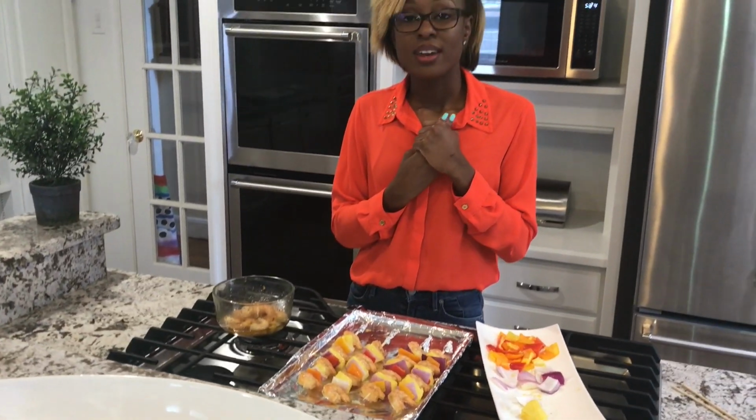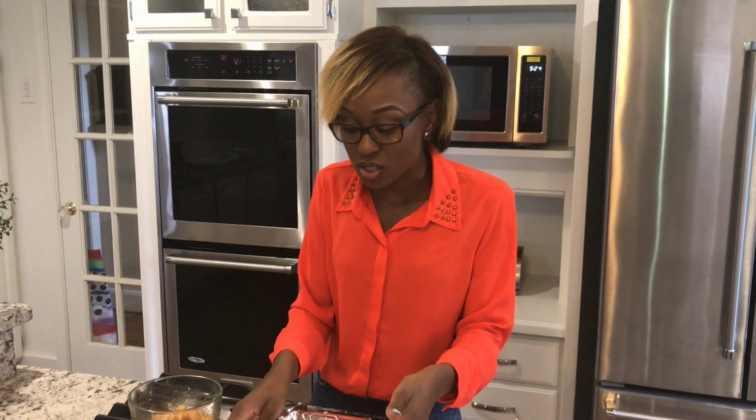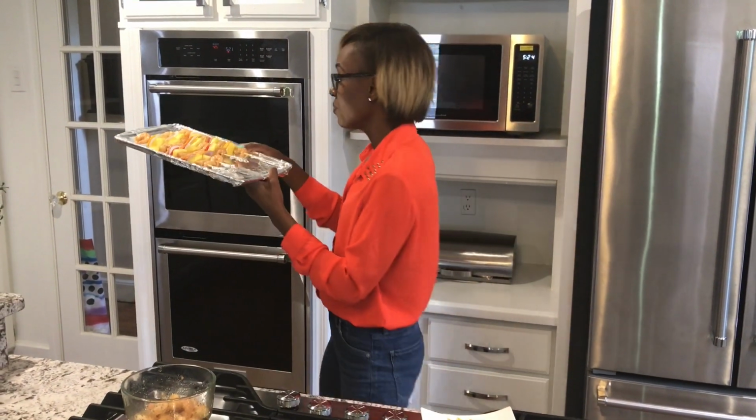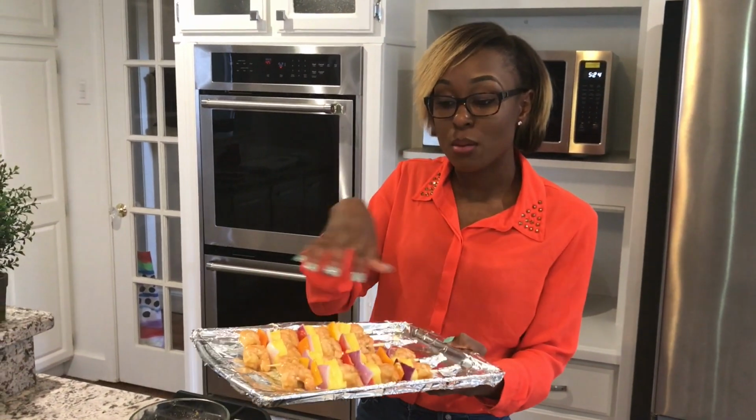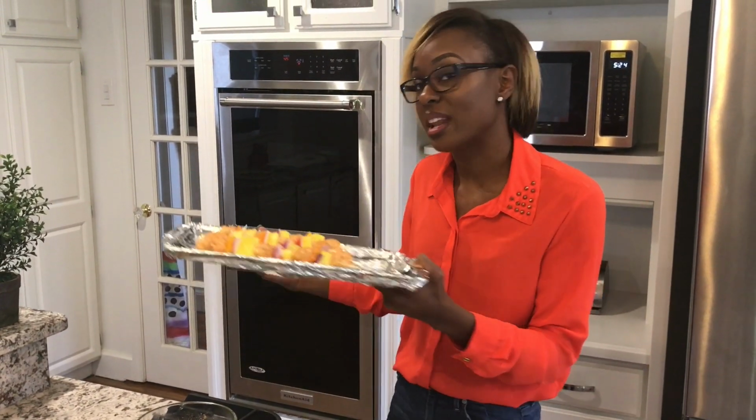And so now I'm going to put this in the oven at 425 degrees for about 10 to 15 minutes, depending on how your oven works, how strong. So in this oven, we're going to do it for 15 minutes. And so I'm just going to take these and place them in the oven. And like I said, these have already been marinated in olive oil. So they have olive oil on the shrimp, so it'll cook really nicely.